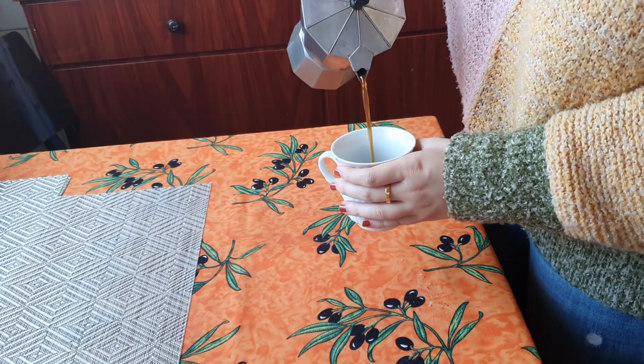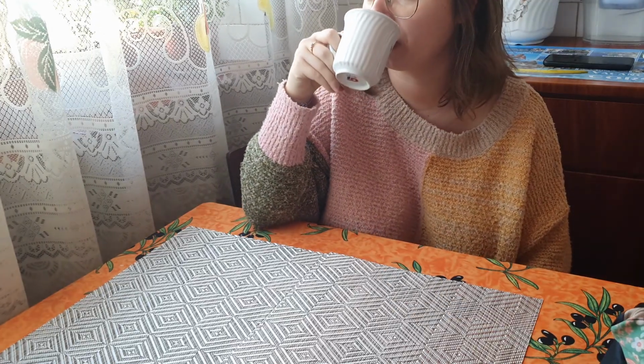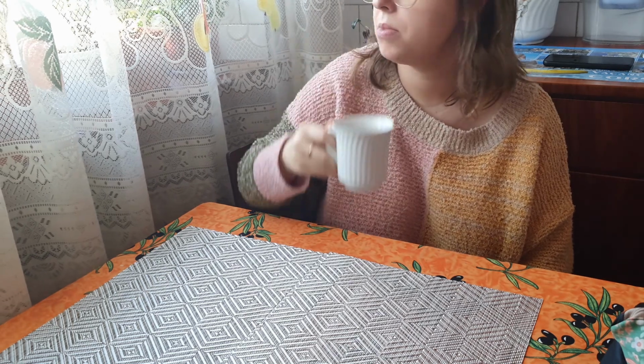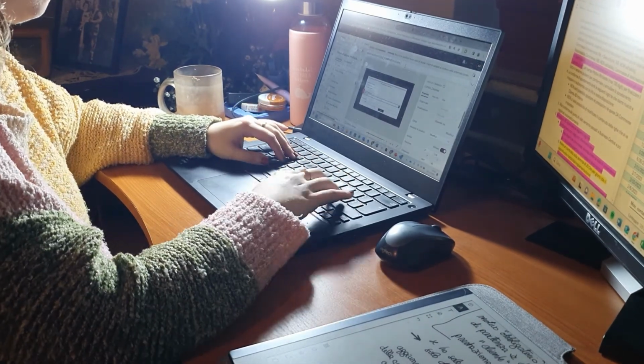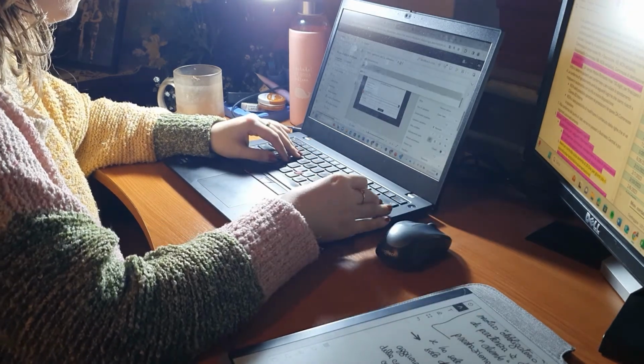Then, of course, I need coffee. I'm a developer after all, so my blood is made of caffeine. I sit down and question my career choices as I enjoy my coffee. Just kidding, I'm actually thinking about what I need to do in my day, my tasks, and my meetings with the clients. Then the real work starts as I sit at my desk and sometimes don't move for hours. Concentration level depends on the day, on my period, on my tasks, and on how rested I feel.